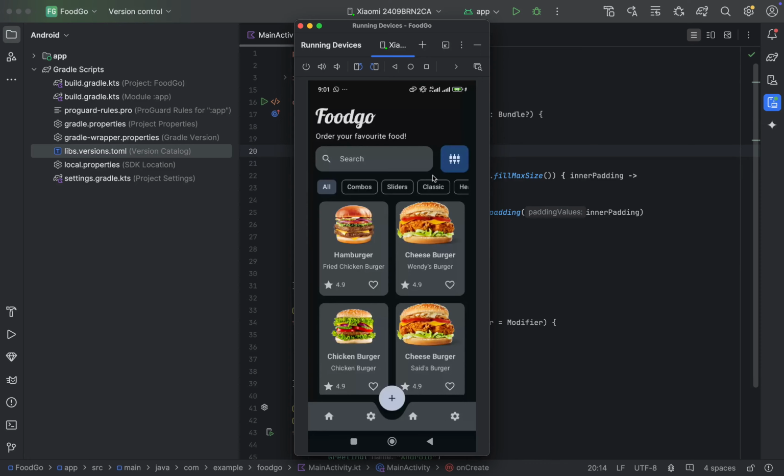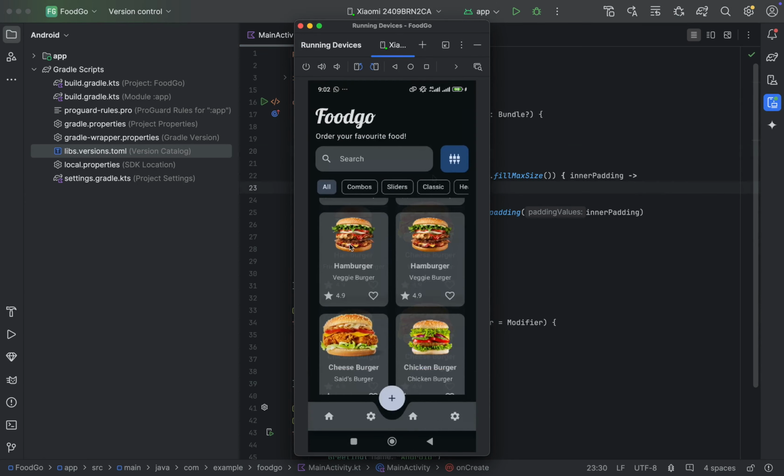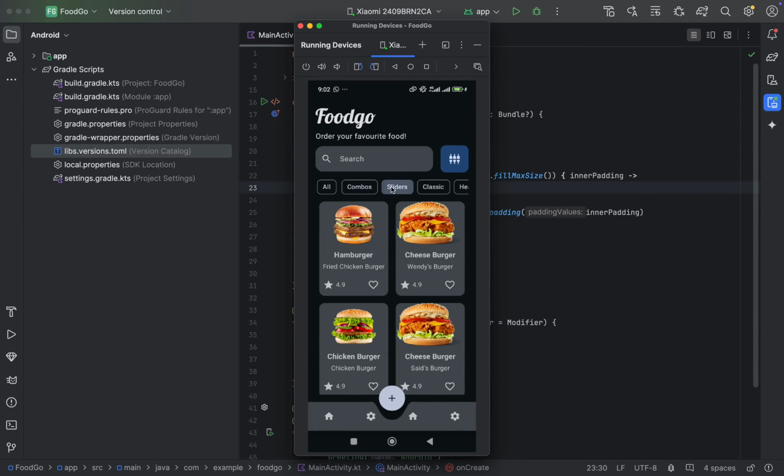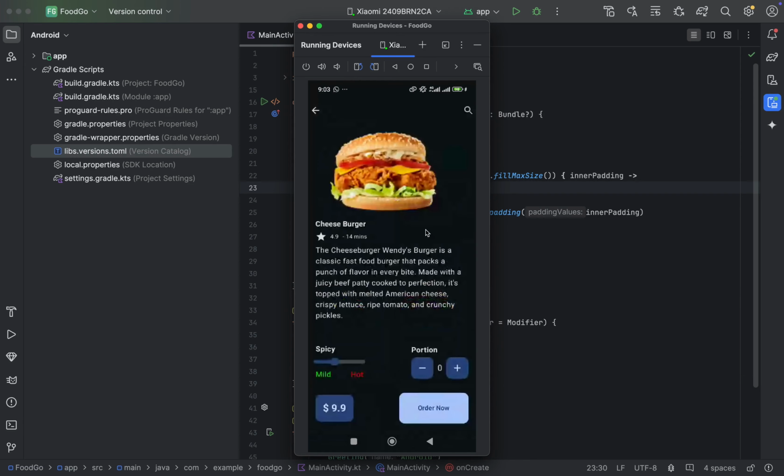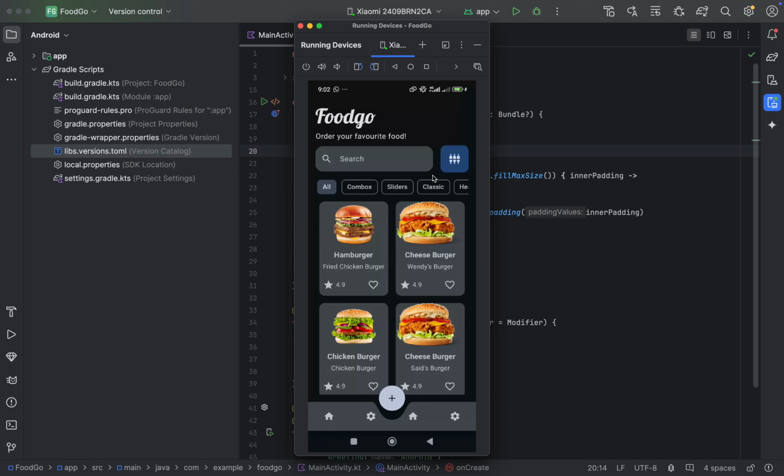Struggling to build complex UIs in Jetpack Compose? Well, in this tutorial, we'll code this UI using Jetpack Compose from scratch. Even if you're a beginner, we'll explain every step. Don't worry about that. We'll learn simple composables to custom shapes, navigation, and more. So let's get our hands dirty. Let's code together and build this app UI.